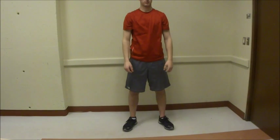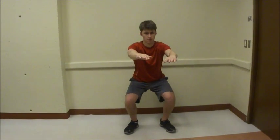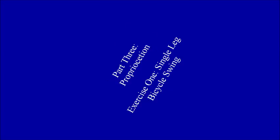This exercise strengthens the muscles that support the knees, such as the quadriceps and the hamstrings. This exercise will be done for 2 sets of 5 repetitions and then progress to 4 sets of 6 repetitions for roughly 5 to 10 minutes.